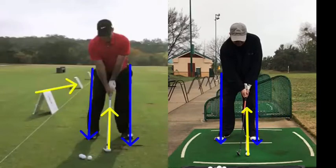So I got Patrick Reed here on the left. You have probably heard of him, a really good PGA Tour player. As we can note, your ball position is a little bit too far forward compared to Reed's. So Reed is hitting a 7-iron over here. I'm guessing you're hitting about a 9-iron, possibly an 8-iron. But your ball position is definitely a little bit too far forward.